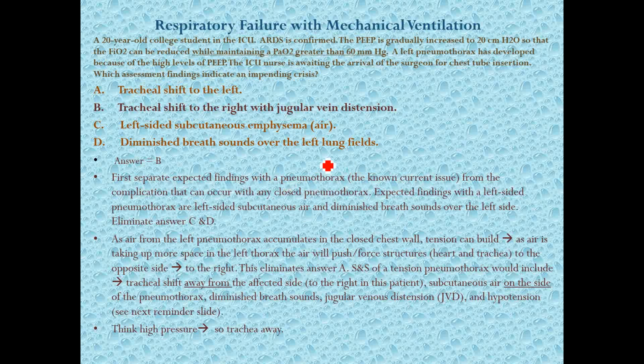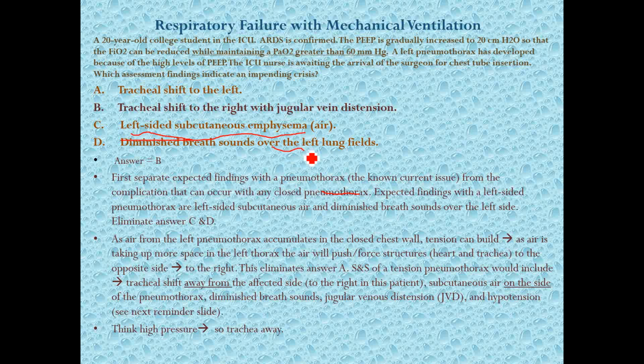We know the patient has been told that they have a left pneumothorax. And so when you see this answer, I am sorry that I keep putting the line, but it's hard to see on the screen. If that was the one you picked because you said, you know what, we know that whenever there is a pneumothorax, the patient will have subcutaneous air, because that tells me that there is a pneumothorax when there's diminished breath sounds or subcutaneous air.